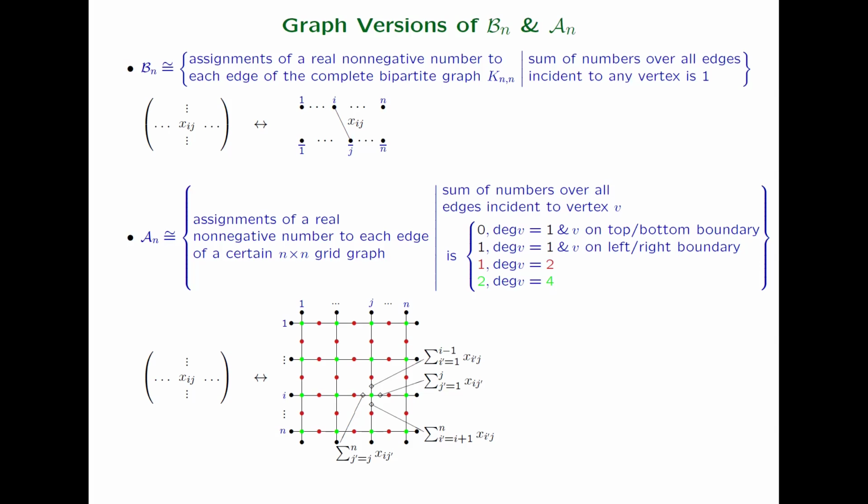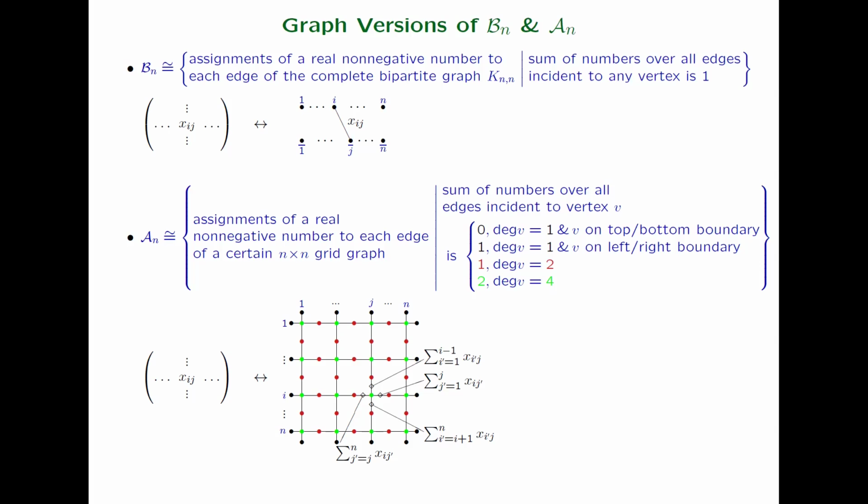So that's the graph I'm looking at, this grid graph with a bunch of degree 4 vertices in green where the lines intersect. And then in between these intersections, I've got some degree 2 vertices. Okay, so the conditions for the elements of the ASM polytope, you'll remember, were that the partial row and column sums were non-negative and the total row and column sums were 1.